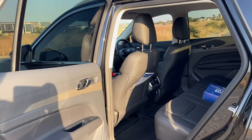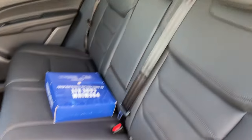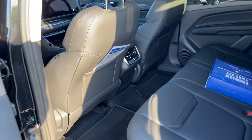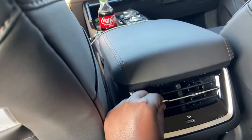Let's hop to the interior — I'll start at the back since people looking at this car want to know about space. At the rear you get nice soft-touch leather with some grid designs that look sporty. You can split the seats to get more cargo space. In the center there's a day armrest. There's a very good amount of space here — almost the same legroom as the driving position — and you can really chill back there. You also get a USB-C port and climate vents.